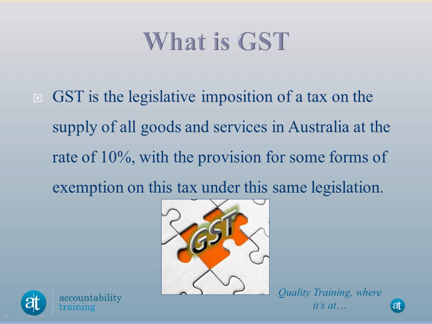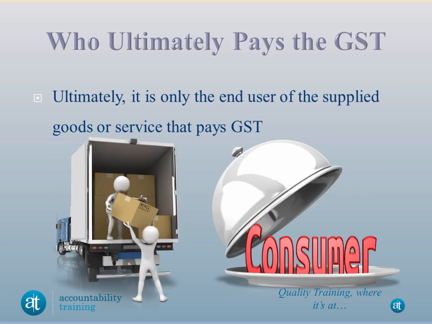So GST is the legislative imposition of a tax on the supply of all goods and services in Australia at the rate of 10%, with the provision for some forms of exemption on this tax under the same legislation. The second point that needs to be made is that GST is not paid by the business. Only the end user of the goods or services pays GST, and that is you and I, the consumer.